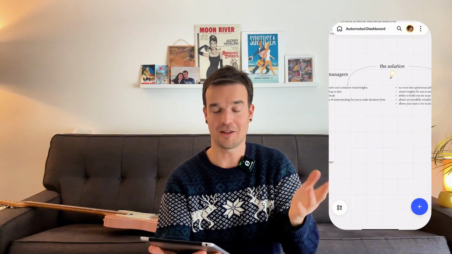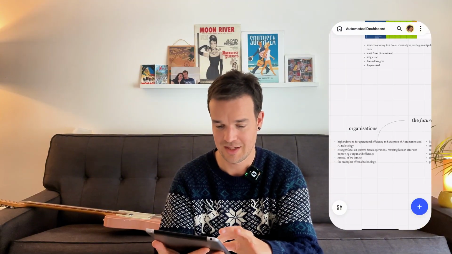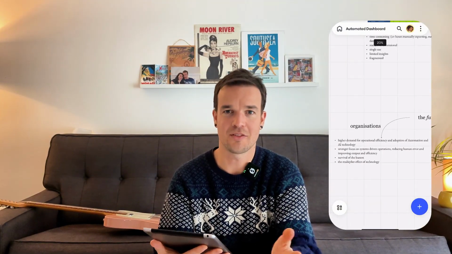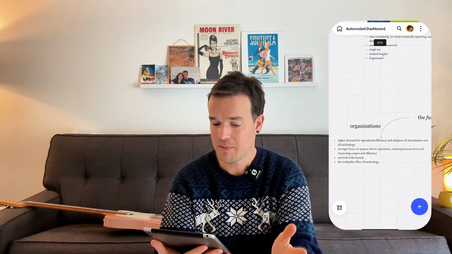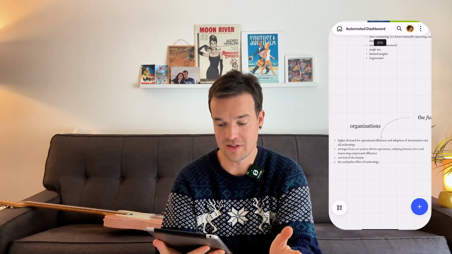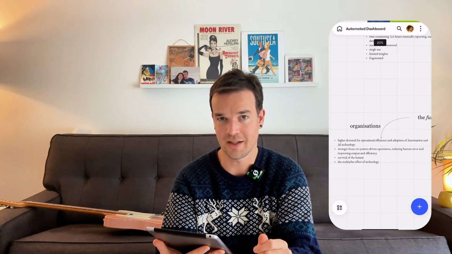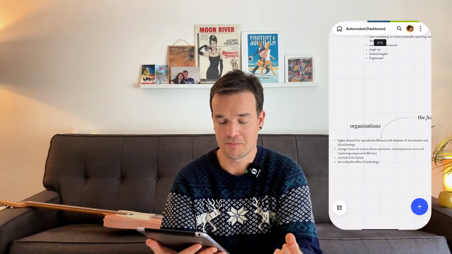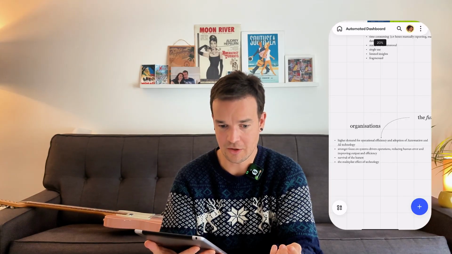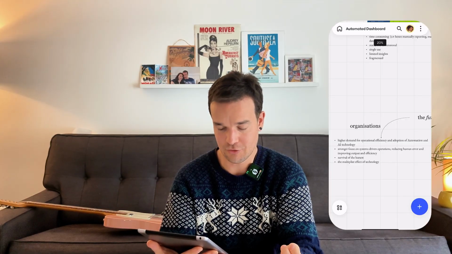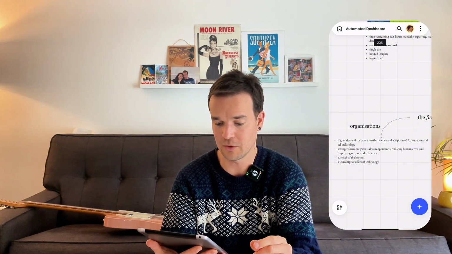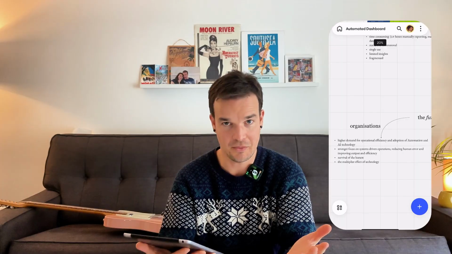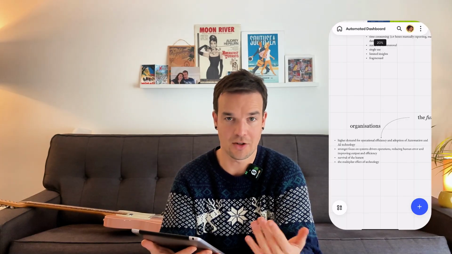So moving on to the last element I want to touch on here, the future. How is this going to affect the future, and what does that hold for organizations and business owners? There's never been a higher demand for operational efficiency and adoption of automation and AI. It's becoming a much more competitive economy. And there's a stronger focus on systems-driven operations, reducing human error and improving output and efficiency. We're essentially in a scenario of survival of the leanest here.